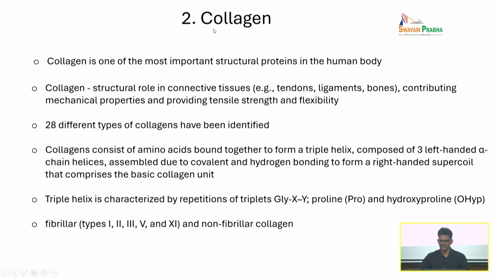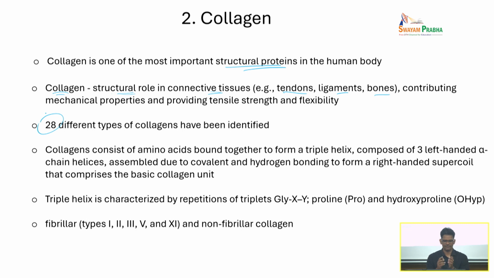The second important polymer obtained from a marine organism, also from other organisms, is collagen. So collagen, I think many of you would have known this. It's an important structural protein. Chitin and chitosan are polysaccharides, but collagen is a protein. That means it's going to be made up of amino acids. So chemically they are very different in that sense. And collagen basically offers a structural role in connective tissues, especially in tendons, ligaments, and bones. And this collagen is supposed to give enough mechanical property and strength, tensile strength, and flexibility.